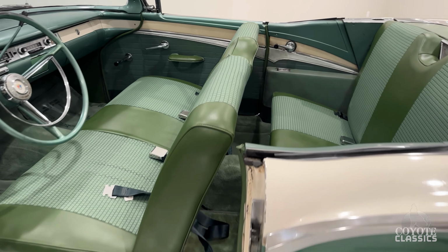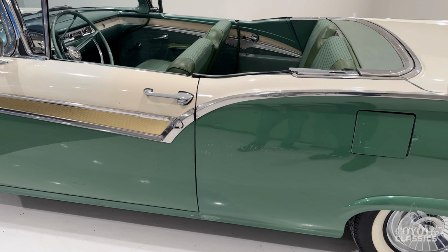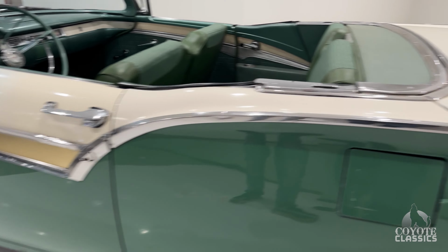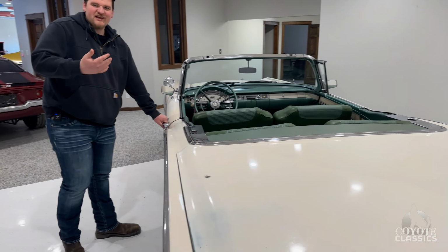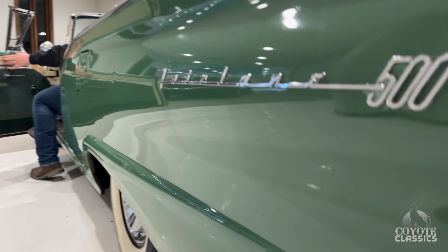The neat thing with these is they don't look like a convertible until you put the top up. I know. What do you think of the way that door shuts? Isn't that crazy? It is. If you want, I'll start working on the top, because with these old vintage cars it takes a little while. So I'll start. Yeah, they're not instantaneous, are they?